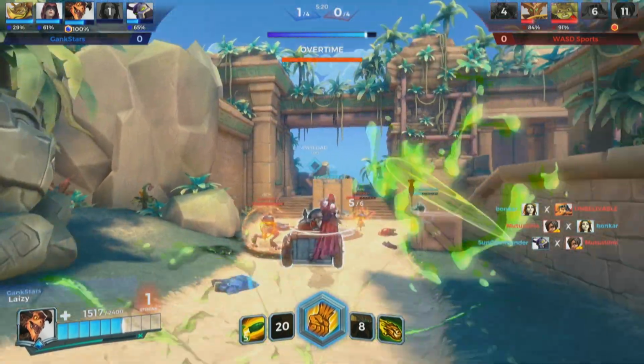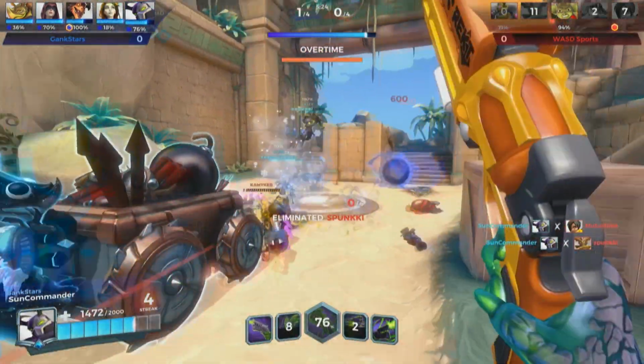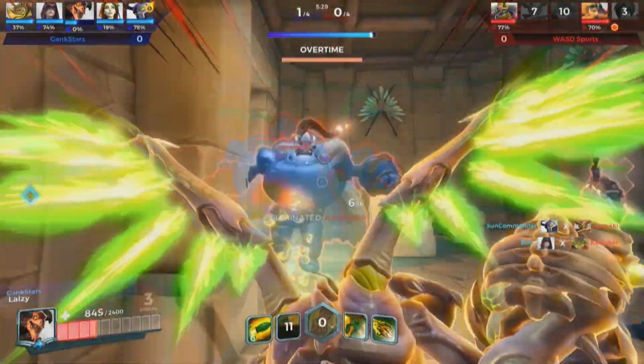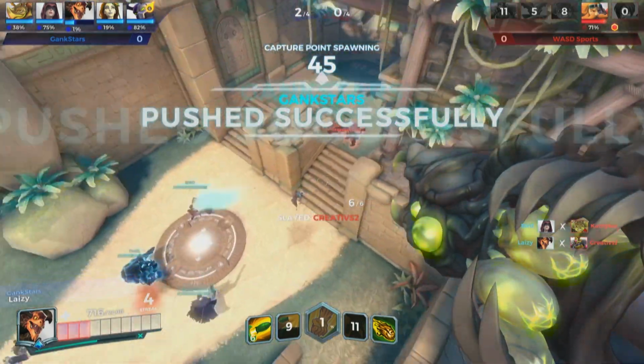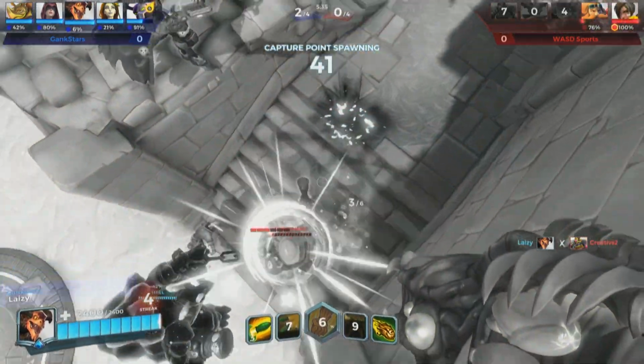Doesn't get a lot of damage, but the fire spit here could be huge. Gonna hit 2, and he finds 1. The Spunkki goes down. This is what GankStars were looking for. The opening has been created. Laizy with another Dragon Punch just to seal the deal, and Creatives can't get there. That's a 2-0 lead, perfectly timed by GankStars.